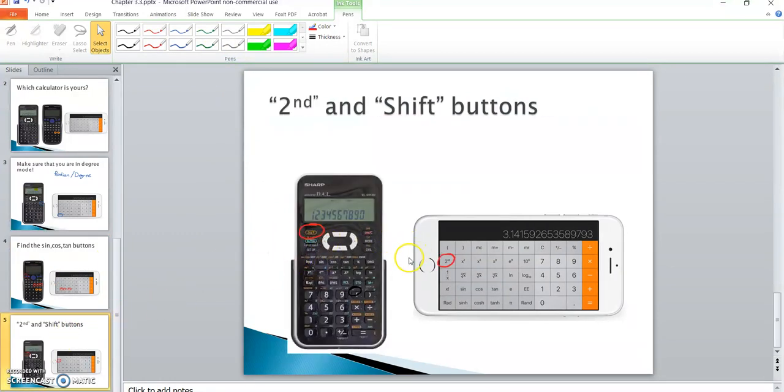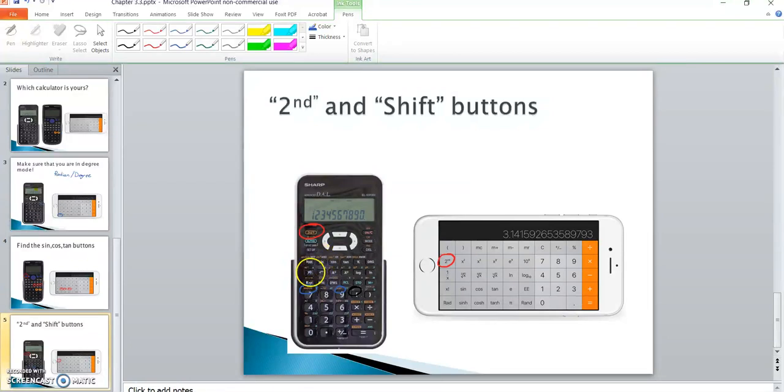Now what these buttons do is they allow you to use other calculator buttons. Notice how the second button is the color yellow or orange. By clicking on that button, you then enable all of these other yellow or orange little icons on top of each button.